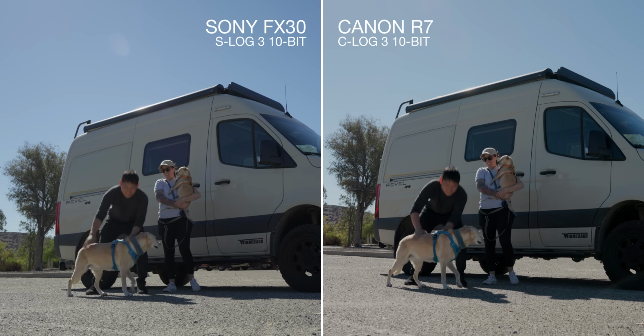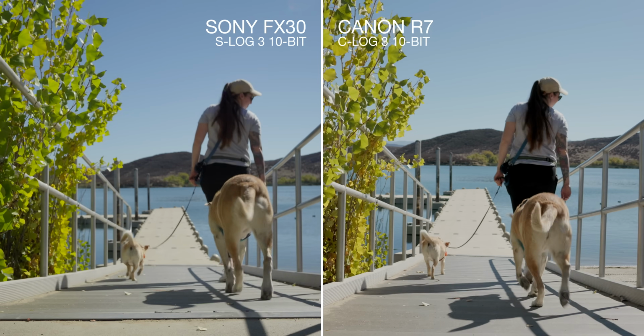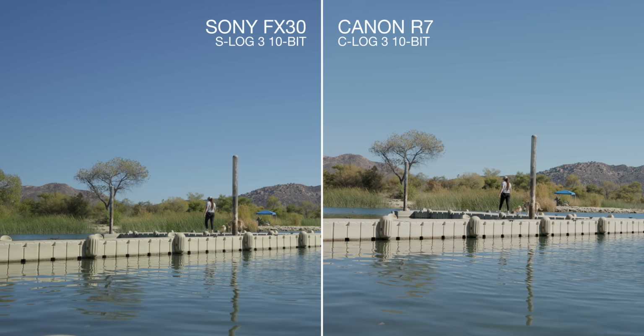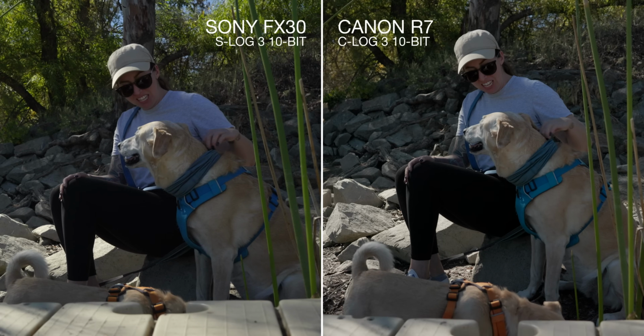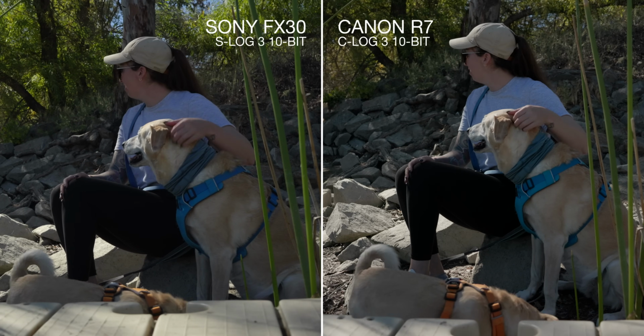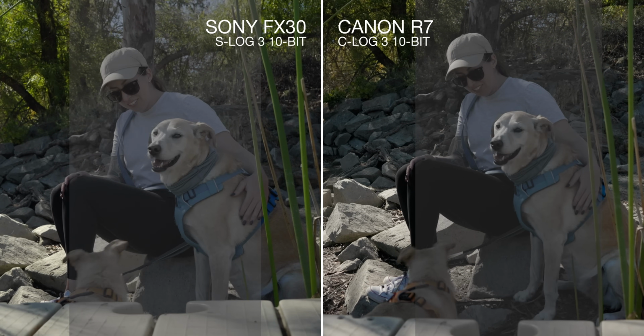Now the Sony is S-Log3, which is the flattest log profile. And again, the only reason why I'm using S-Log3 is because we have 10-bit. If we only had 8-bit, I would not have it on this mode because there's just not enough data to support that dynamic range. The Canon is also on log, but it's on C-Log3.